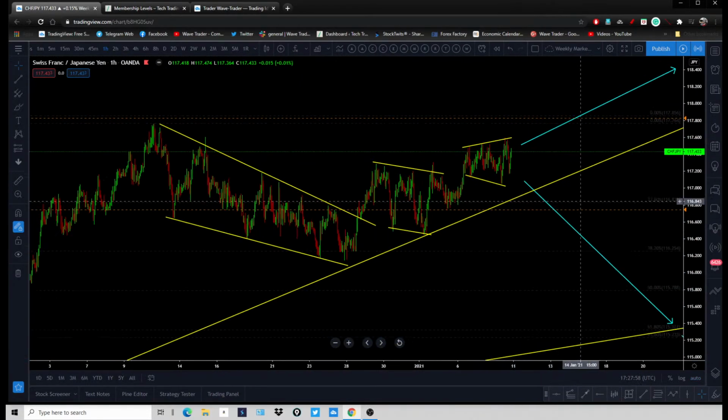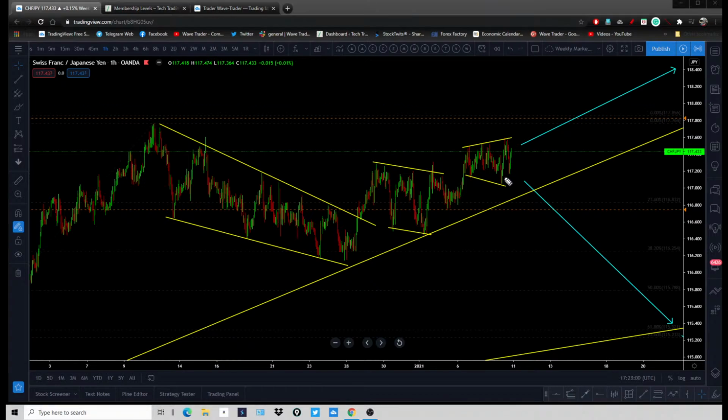So it slightly can push higher for another leg, back to that top or a new high. All these areas are good to watch for a reversal because your short-term target is going to be within these areas. So that's the Chief Yen.